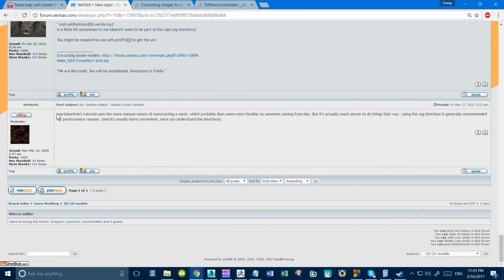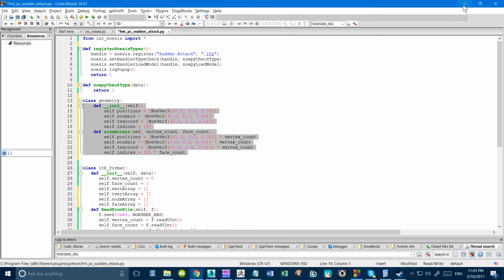But Mr. Adult states, and this is very true, that the RAPI module is better suited for these sort of things, and the way I'm doing it is sort of manual and kind of backwards, but I think it matches more with 3ds Max, so that's why I'm doing it, because it's easier for me to relate to. But yeah, he says RAPI is a way better way of doing it, and I may get into that later. I'm just taking baby steps and doing things that are easier for me.